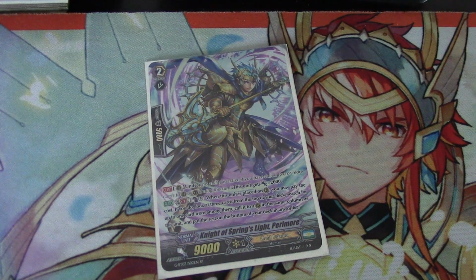His Unite is also good for early game, and it's pretty good. It can help make your Horsa column just a lot bigger because he gives himself plus 2.